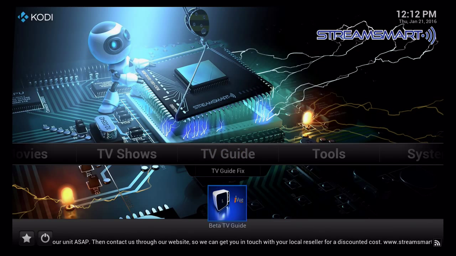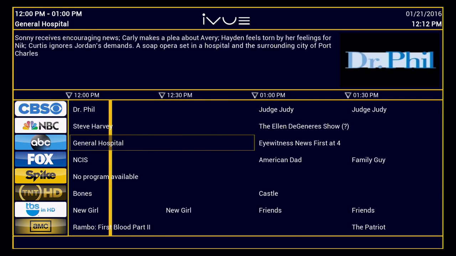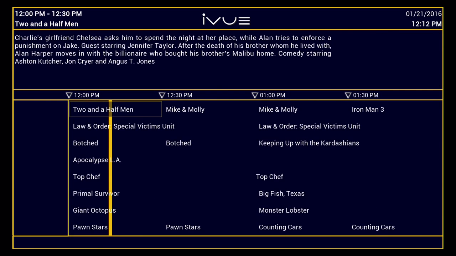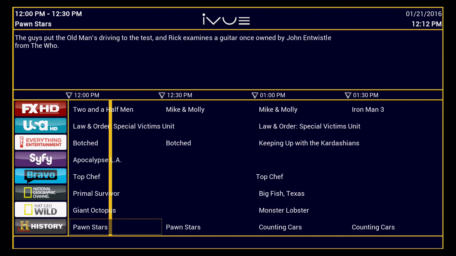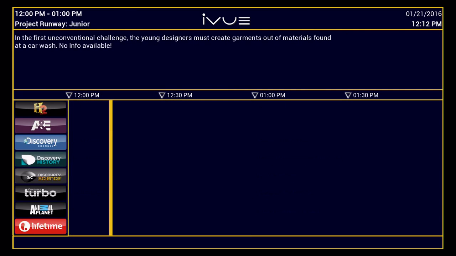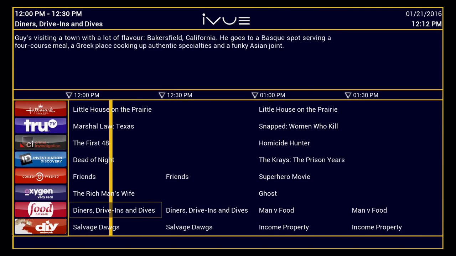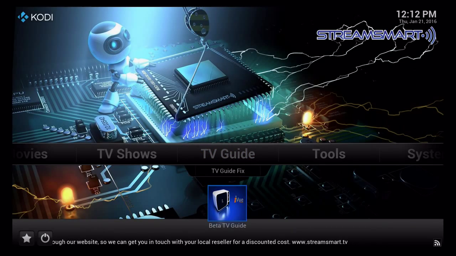So the first thing I'll do is click on it. I already ran it, so the first time you load it, it does have a loading period. It depends which unit you have; some are faster than others at loading it. Once you're in, though, it's pretty self-explanatory. You can just see what's on. This is all linked to channel up, so when you click on it, it just takes you right there. So it's pretty neat. It actually tells you what's on, and then you just click on it, and that pops up.